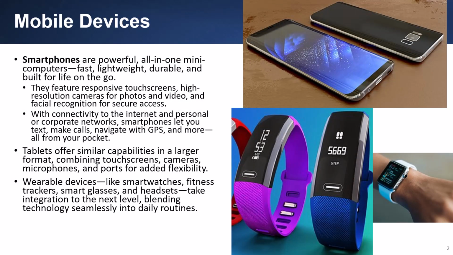Smartphones are powerful all-in-one mini computers: fast, lightweight, durable, and built for life on the go. They feature responsive touchscreens, high-resolution cameras for photos and video, and facial recognition for secure access. With connectivity to the internet and personal or corporate networks, smartphones let you text, make calls, navigate with GPS, and more, all from your pocket.